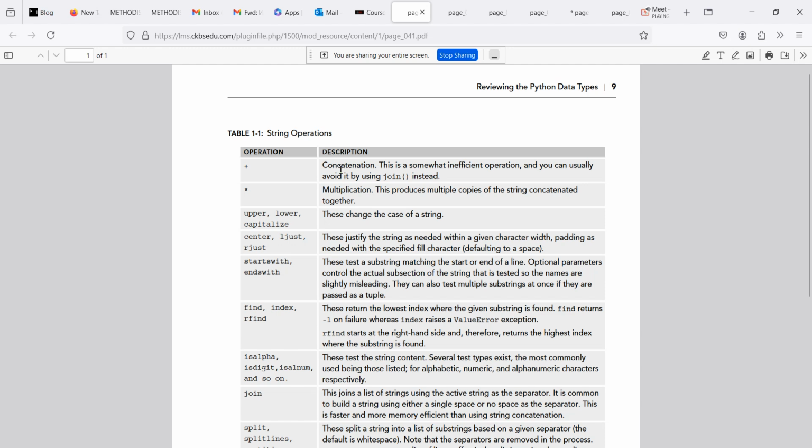Okay, and isalpha. It also is a Boolean. It's going to check if it's alphabet. Okay, you can have isalnum, alphanumeric. So it checks if it's alphabet and numeric at the same time. Okay, and then isdigit, also a Boolean. So it's going to check if what you are providing is digits. Okay, and then join. I said that you use join on a list. You can join the string together. You can join a list together, but the output comes as what? A string. Okay, so you can also do all those things.